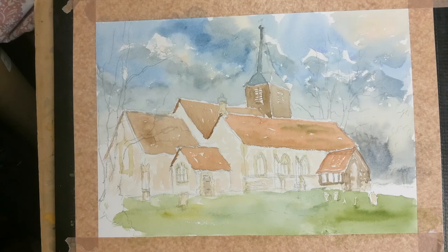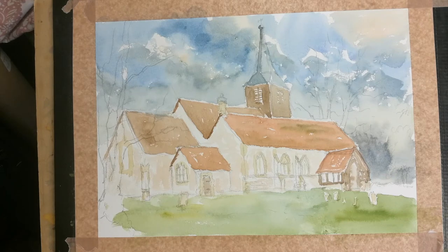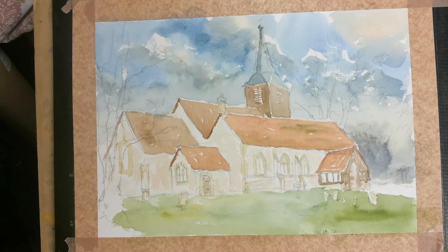When you get to this sort of stage of a painting, there is really one main element of the building missing, and that is the windows. So that has got to be the first area that I start with back here in my studio. And I'm going to use ultramarine for that.